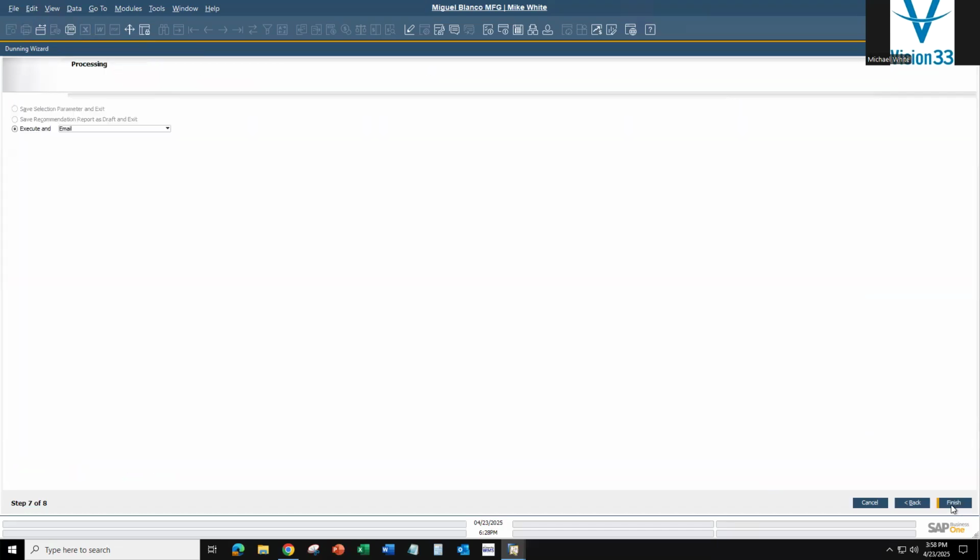So let's go to the next tab. Now it says we've got everything graded. We know what your customers owe us. Now, how are we going to get that information to them? Are we going to generate emails? We're going to send a separate report to each customer via email. Are we going to do a preview right here on the screen? Are we going to print them and snail mail them? What I'm going to do, so we can see this on the screen here, is let's save these as PDFs. And let's go ahead and finish.